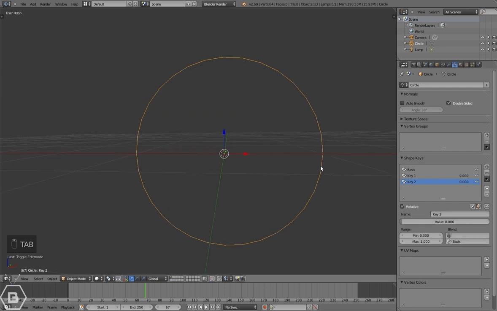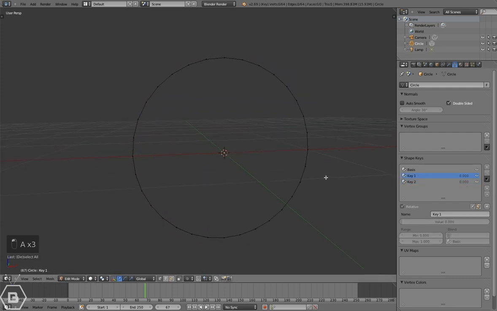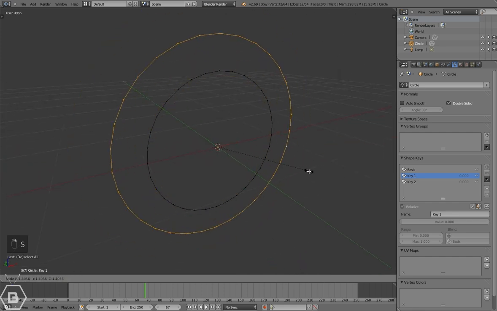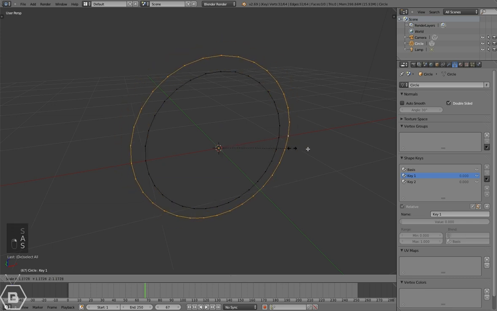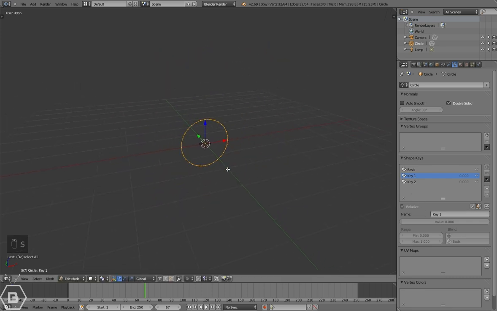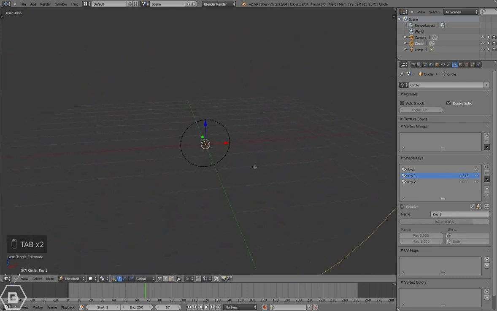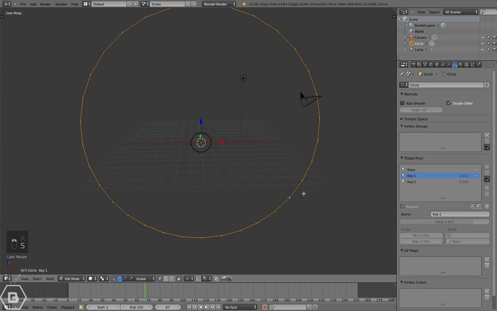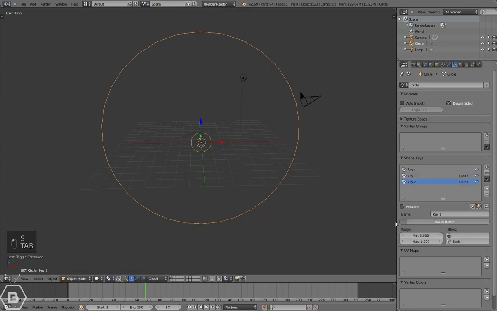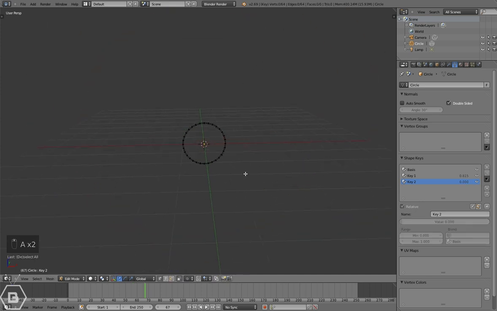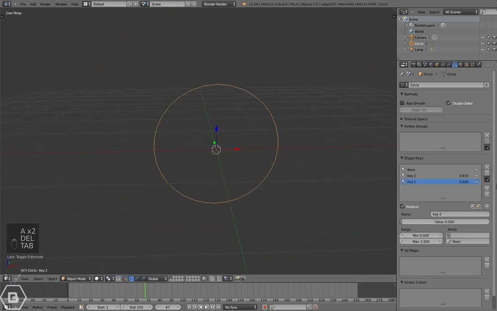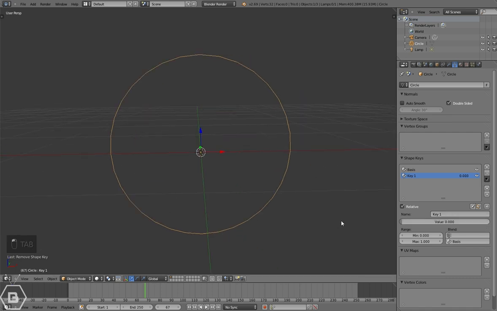And now what we want to do is select the first shape key. This will be on the first shape key. We will scale this one up. Let's make sure we did this right. Okay, so that's the first one. This is the second one. Okay, so the first one is scaled like that, and the second one. Okay, so it's affecting the second one also. So we might want to start over and add a new shape key for the new one.